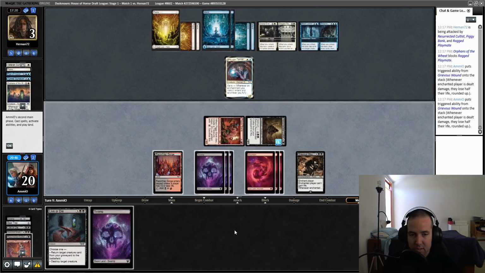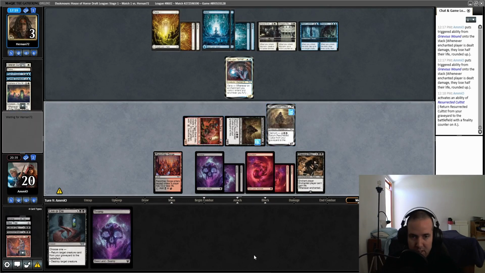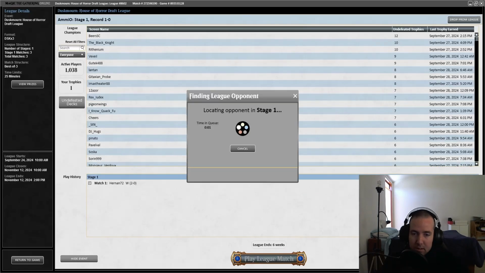Actually, you know what? Let's not do that. Let's just get back Cultist, because it only adds one creature to the board regardless of which one I do. So let's just hold this in case they draw some bomb or something. Yeah, so all three of our creatures are lethal, so they would have needed to draw an enchantment creature to block. All right. On to match 2.